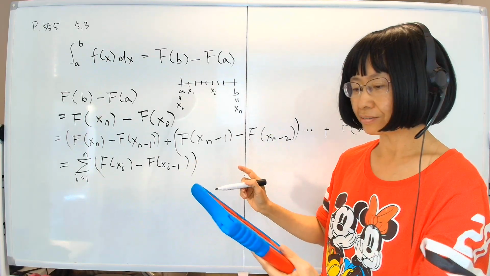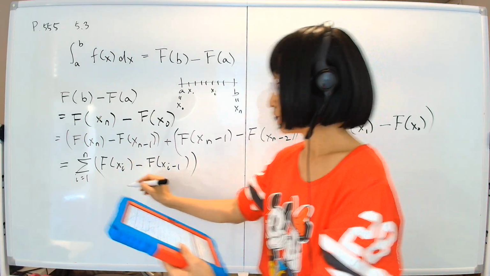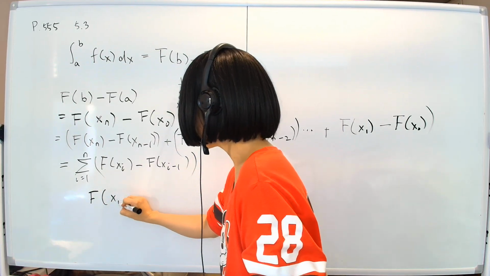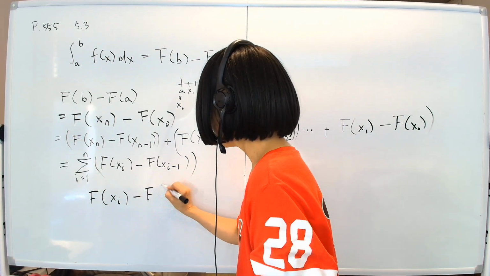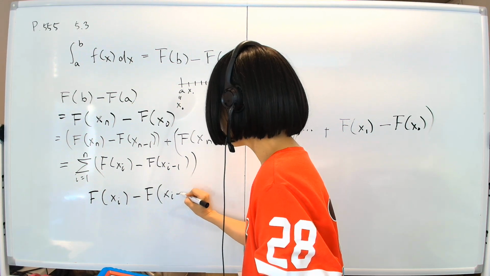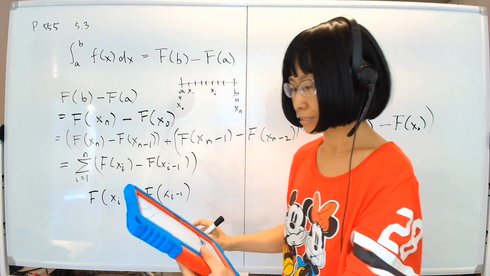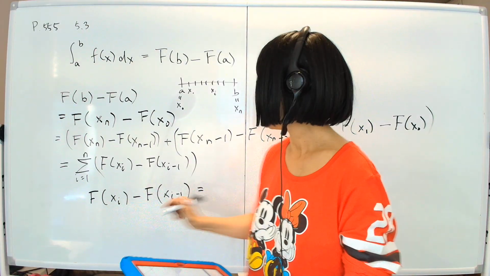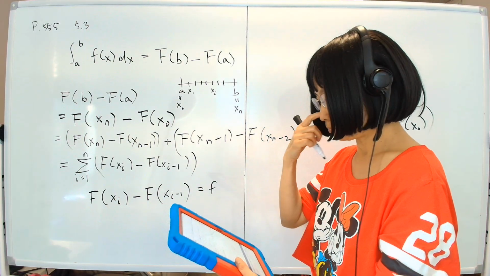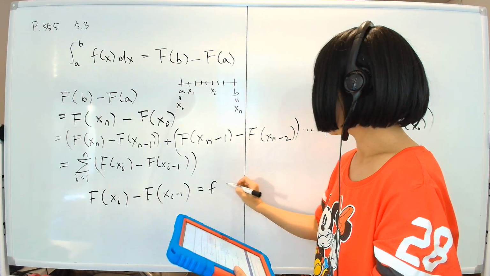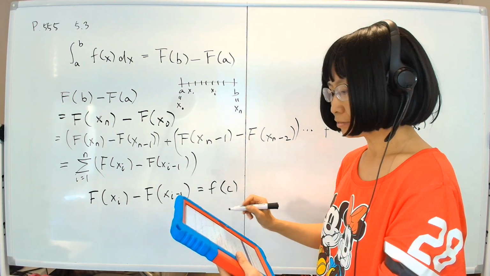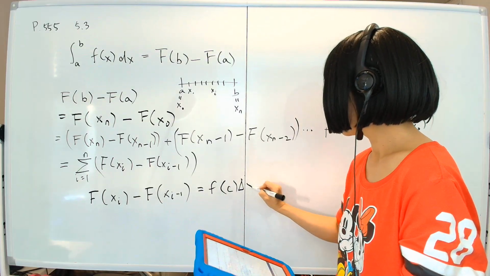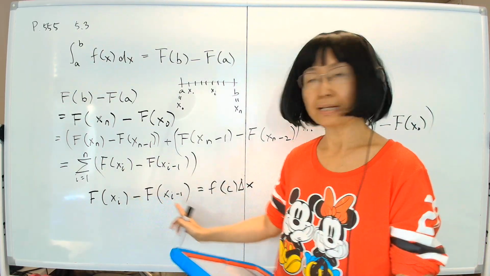to apply the mean value theorem to just one of these things, we have, we'll write this down, f(xi) minus f(xi minus 1). Okay, any one of these things by the mean value theorem is equal to the derivative of the big F, which is small f, of c times delta x, where delta x is xi minus xi minus 1.